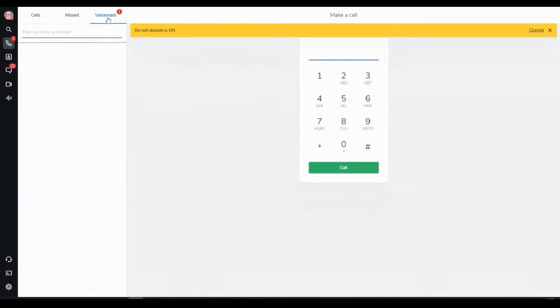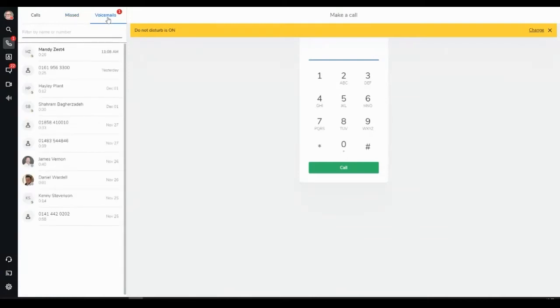And if I've got any voicemails, I've got one showing on there. It's highlighted in the black figures there from Mandy. So again, I need to go in and listen to that one. The others below it, I've listened to. I've just left them in my voicemail box for now. I can leave them there for playing back at a later date, or of course I can delete those off there if I wanted to.